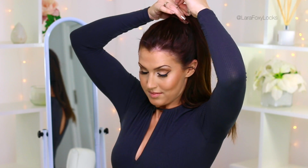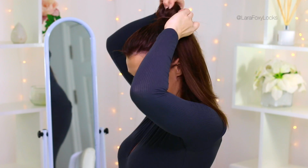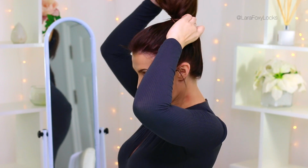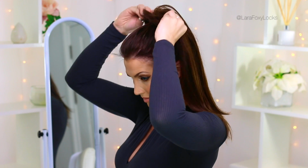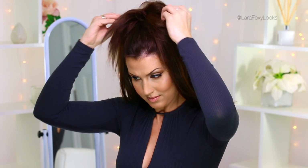You can add in another hairband if you can't get it through the 3rd time, just to make sure that you've got a really good strong base and that your ponytail isn't going to drop. And I'm giving that a really good pull and making sure there's lots of tension so that my ponytail is nice and high.